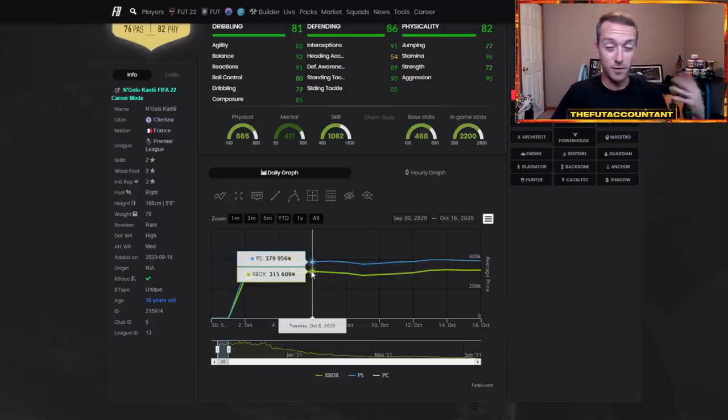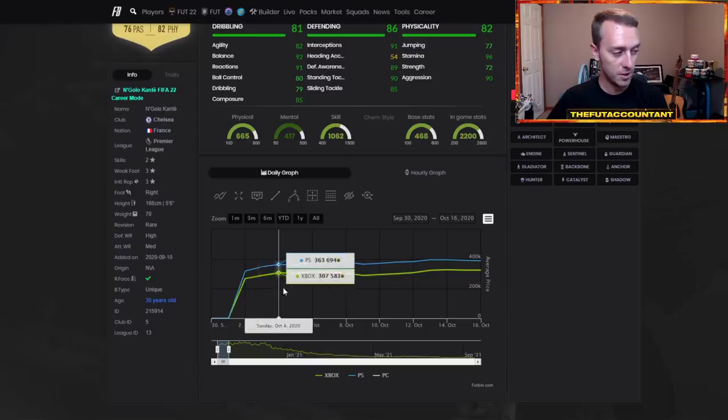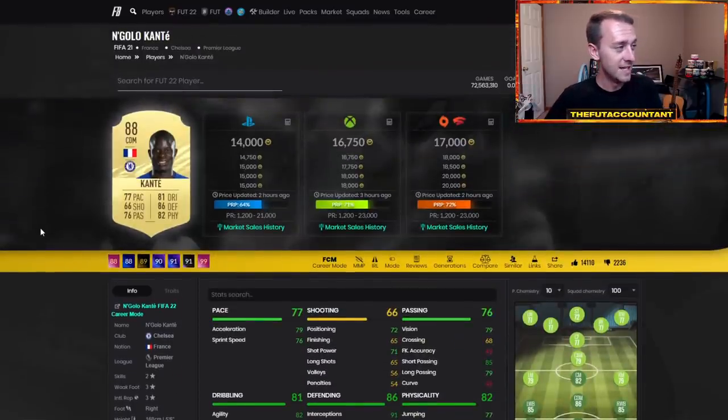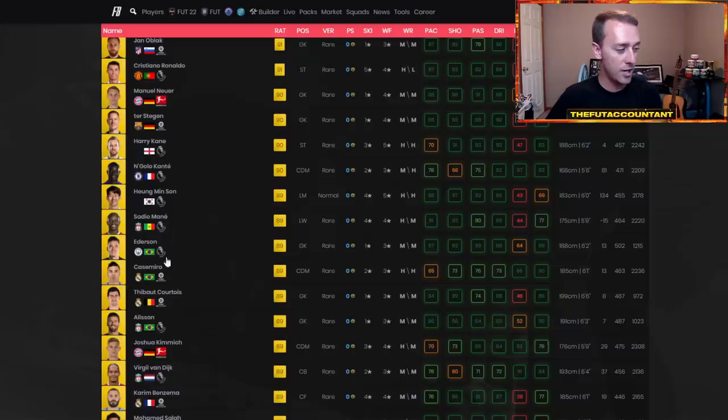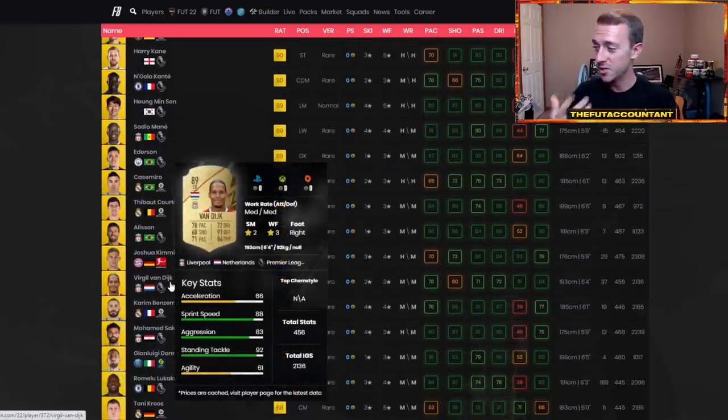He's probably going to be over 400,000 coins at some point this year. If you pack him day one or two and he's 250K, you're definitely holding for the first couple weeks. Just put him in your team, use him, and have some fun. That's the great thing about this. If you pack a great card that you don't want to sell right away because you know it's going to go up in price, just put it in your team if it fits, use the card, and have fun with it. So again, that's kind of the gist.